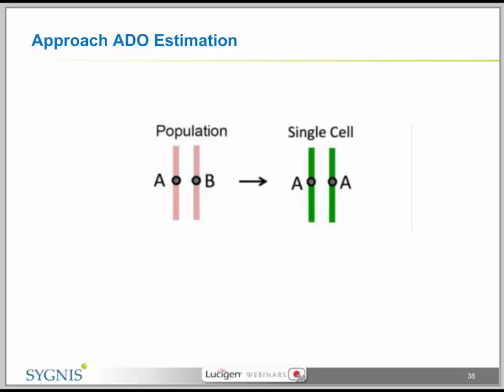Finally, the one very interesting parameter that is always discussed is the so-called allelic dropout ratio, and this means that during the amplification process there is preferential or exclusive amplification of just one allele in a number of cases, and this leads to the generation of apparently homozygous variants from real heterozygous variants. And this conversion ratio of heterozygous SNVs to apparently homozygous SNVs can be used to estimate this allelic dropout ratio.